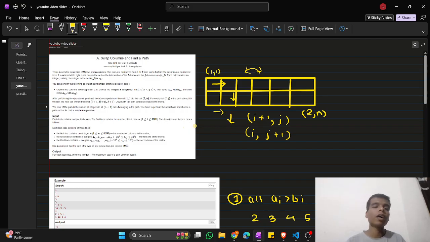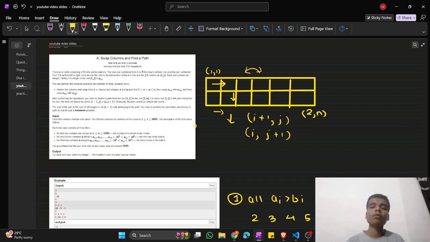In this problem we are given two rows and n columns. So I draw for you two rows and n columns like that. In this question we can do the operation any number of times.